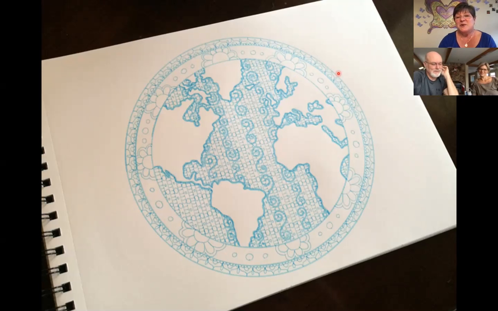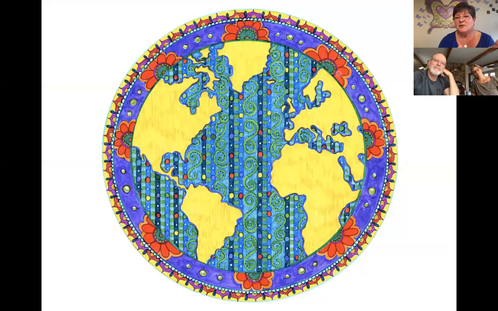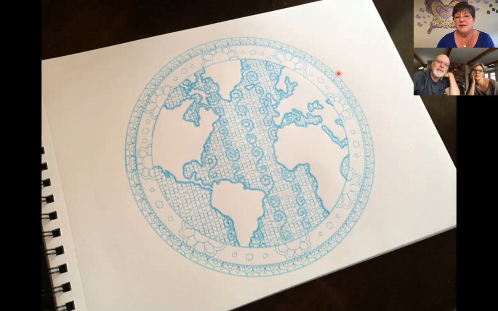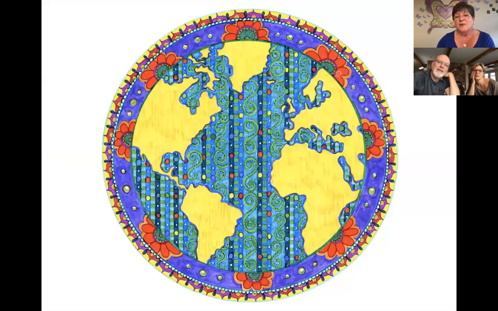Good tip. With this one, I drew everything in a blue highlighter. And then this is what it looked like once it was all colored in. Ooh. Oh my God. So you can see almost all of the blue is covered up, but it was dark enough that I could see what I was doing. But then I could go over it with other colors and it pretty much covered it up. You can still see a little bit of the blue highlighter on this outer line. And here in these little circles, you can see the blue highlighter.